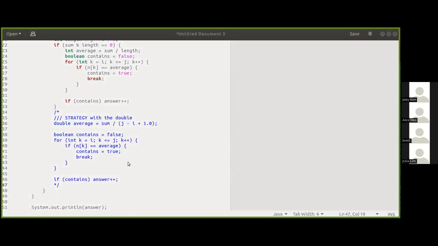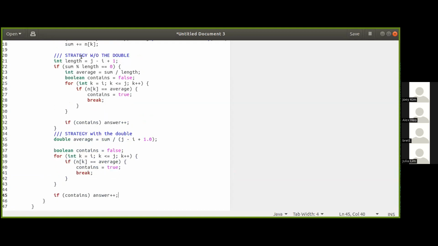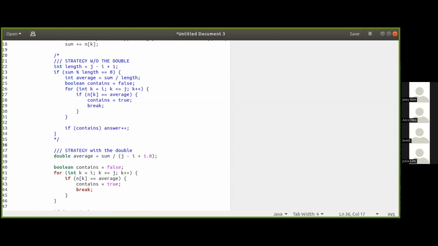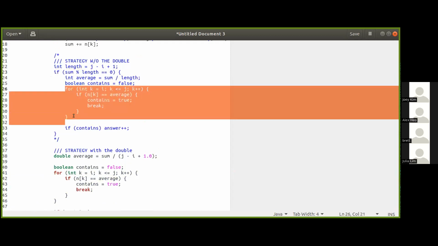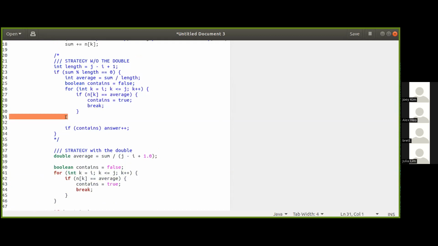So I'll uncomment this one and comment out the other, because this one is a little more straightforward. Both should work. It's just that this one is a little bit faster because, like I said, doubles are a little bit slower. This also filters out all of the answers that have decimals, so you actually run this fewer times, because you don't run the for loop when you know there's going to be decimals, and you don't run it when you know for sure that there's not going to be an answer.